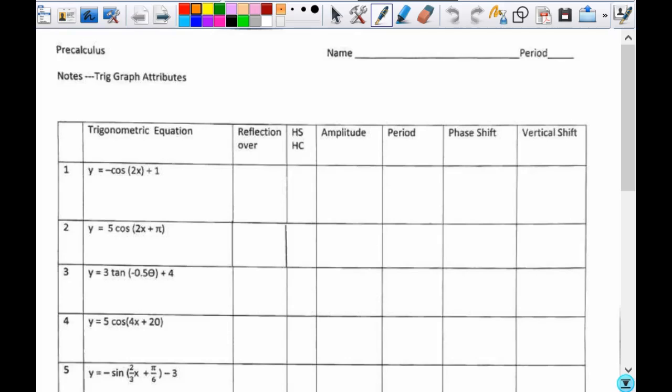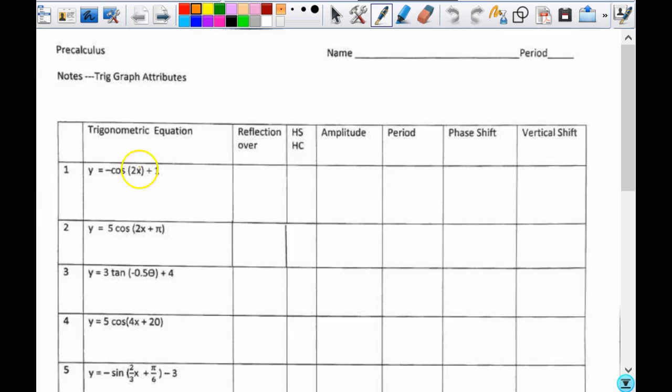One thing that was not in those notes was the reflections, but that's just the same old stuff as it was for polynomials, right? So if it happens inside of here, then it's affecting the x, right? And remember that x lies. And so when we're looking at reflections, if I'm going to change the sign on x, that's a reflection in y. After I process the x and then I change the sign, then that's affecting the y, which means it's a reflection in the x. But anything that's happening to the x inside of these parentheses, it's always the opposite. That's why if it's plus something, we move to the left. If this is being multiplied by 2, it's a horizontal compression because we're actually multiplying by 1/2.